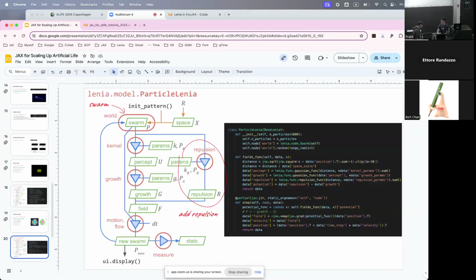Particle linear also has a jitter function inside, which is a calculated field function, and then uses some gradient. Here we use just the grad, because for the particle linear we calculate the gradient and follow the gradients to the lowest energy, things like that. Also grad and vmap. With JAX it is pretty straightforward to apply these functions.